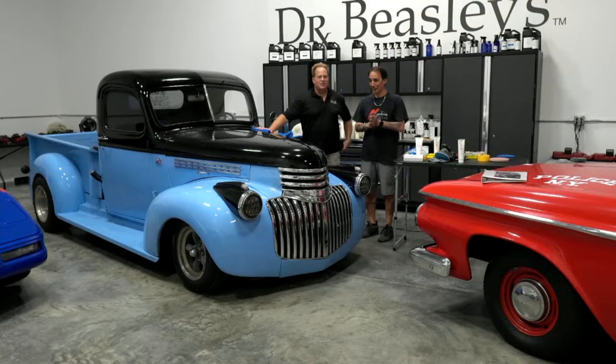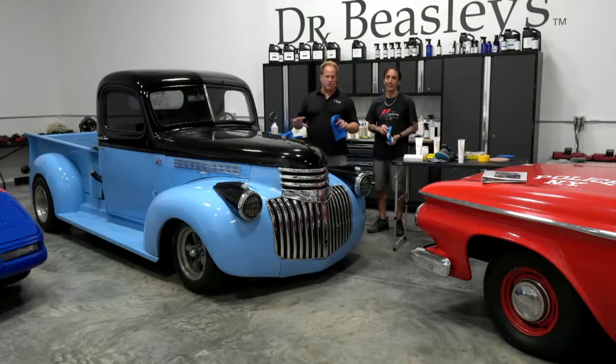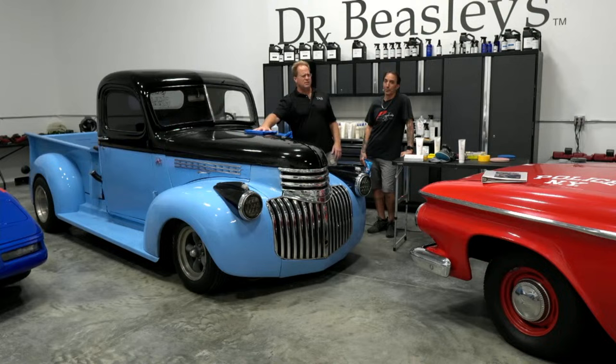Camouflage mat. Yeah, okay, well, on that, I'm going to take my Chex Mix, and I'm going to go over here, sit down, and I'm going to watch you. Oh, wait a minute. The students get to do this. Yeah, so what I like about my class is it's kind of like Tom Sawyer whitewashing the fence. For all these cars, I dial in and do the test spot so they know what they're going to do to the rest of the car. Then I walk around and tweak technique. So they're a lot of fun. They're a lot of work, but get signed up. I'd love to have everybody on planet Earth come to one of these classes.